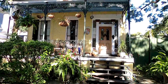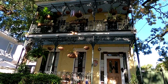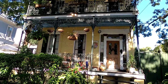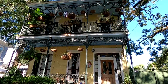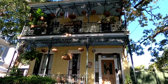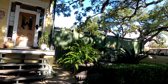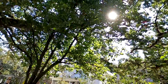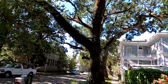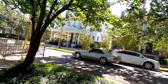So this right here is the Farley House. This is one of the very first houses to be saved after the Civil War. So they finally renovated it. I'm not sure what year it was, but that's that one. And you see it's got really nice trees around it too. All back there. Big, nice trees. All right, let's keep going and see what's next.